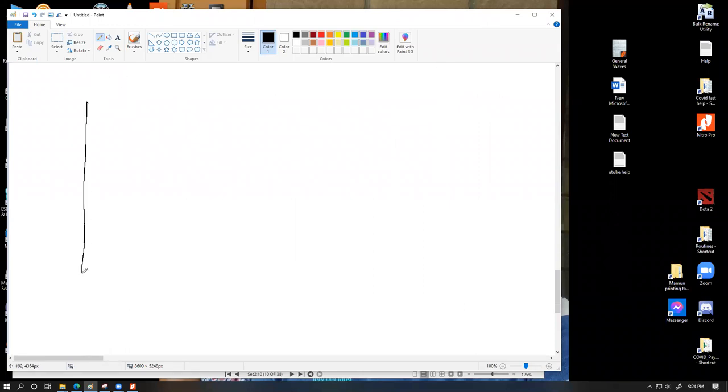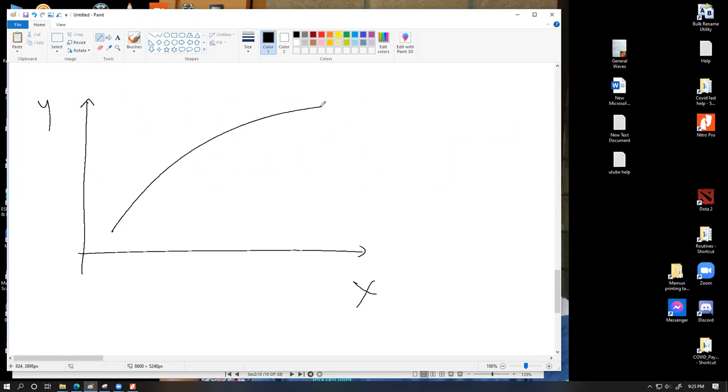For example, let's say we have a coordinate system, y versus x, and we have a curve that looks like this. You cannot say the gradient of this curve is this thing and make a full stop, a definitive statement like that, because along different parts of this curve you have different gradients. So if you are trying to measure the gradient over here, you have to draw a tangent on this curve at this location. Let me draw this tangent with maybe red so we can understand it. So this may be the tangent of this graph.